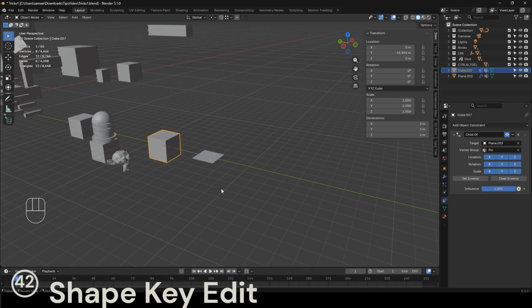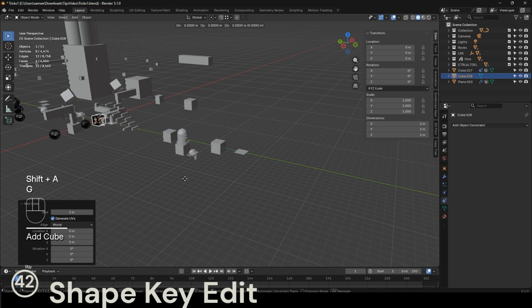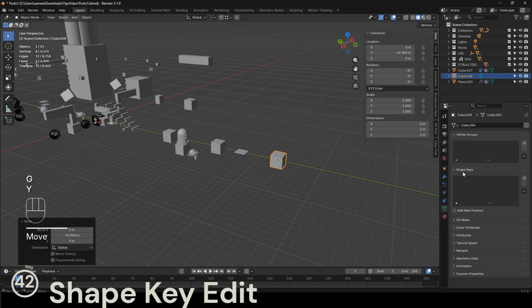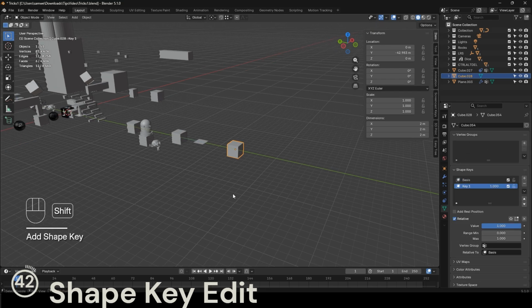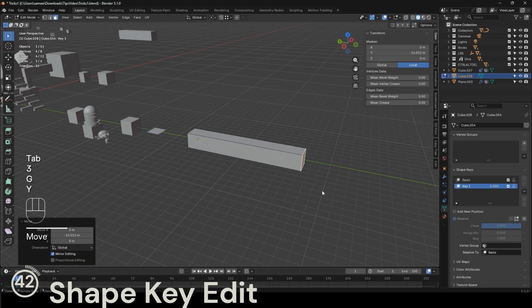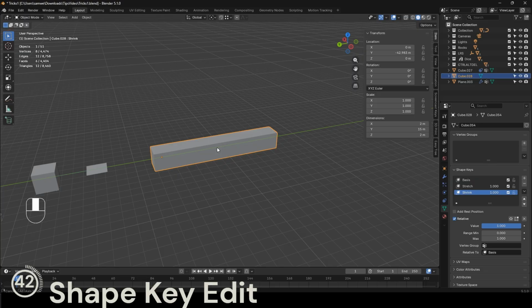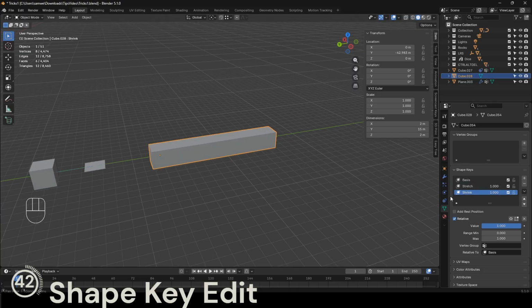Tip number 42 is if you're using shape keys, for example, and if we bring this over here and then we have our shape keys and have another one, and in a previous video we have it where we stretch this out. So now we've got our stretch, so we're going to call this our stretch accordingly, and then in that same video we also have this one that's called shrink.